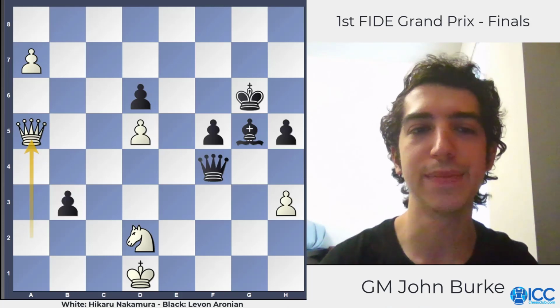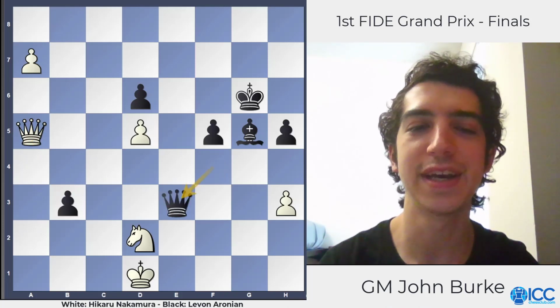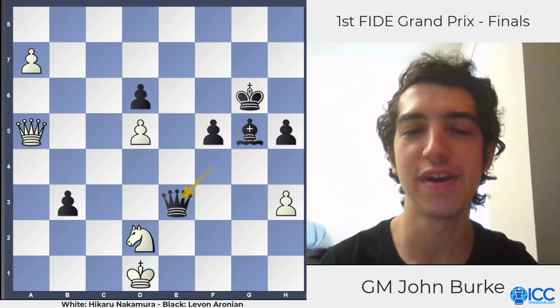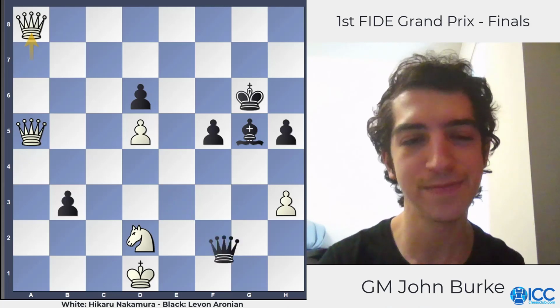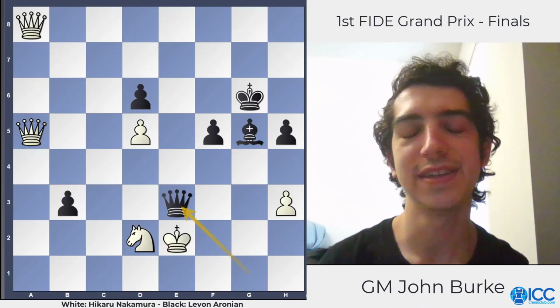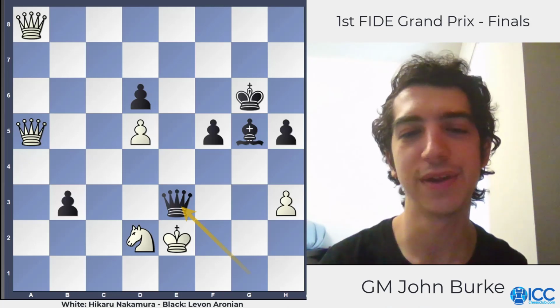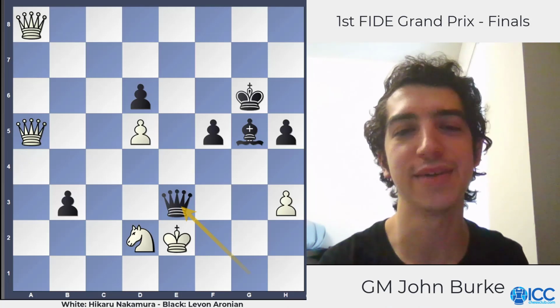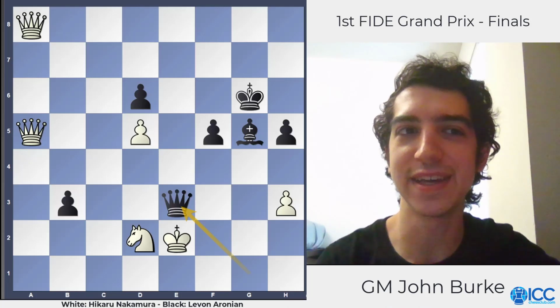So instead, he plays queen a5, but Levon finds one more nice move, queen e3, setting up another mechanism, threatening queen g1. Hikaru sees nothing better than making another queen, and now queen g1, king e2, queen e3, and here the play is just repeated: king d1, queen g1, because if white plays king f1, then queen takes h3, and it's still a perpetual. So very, very well played game by both sides. I think a draw is a deserved result.